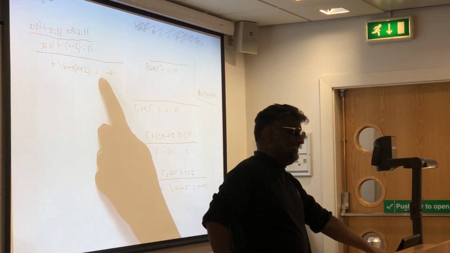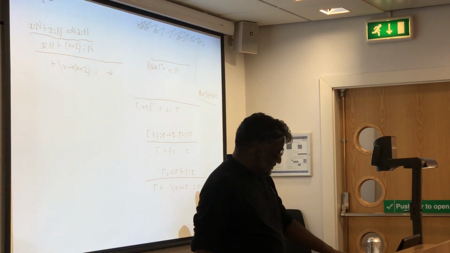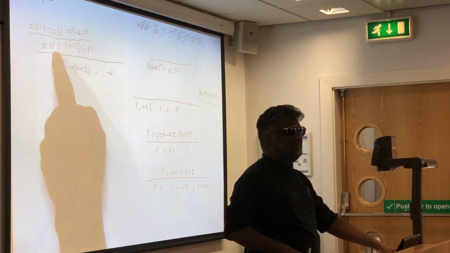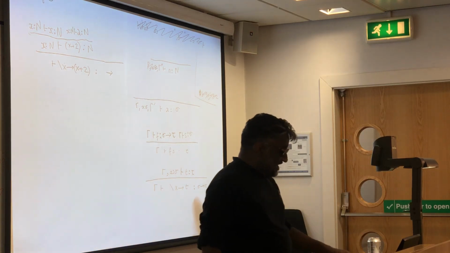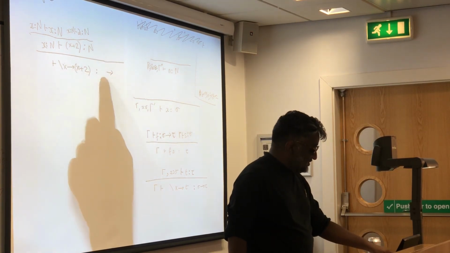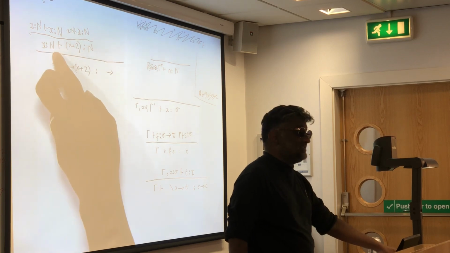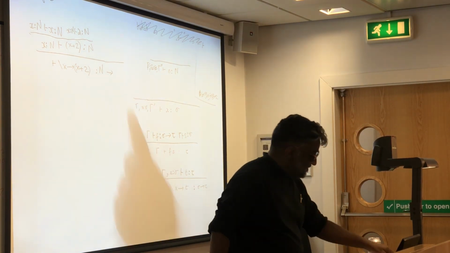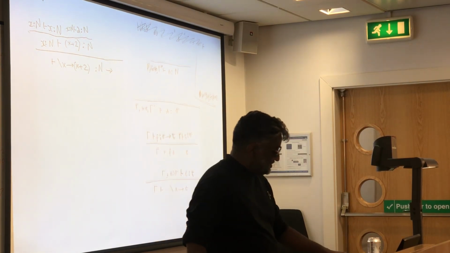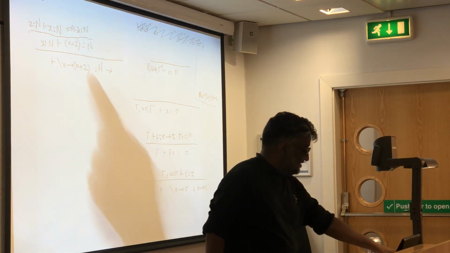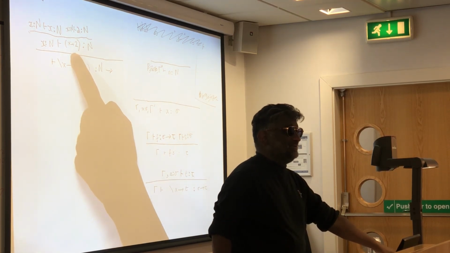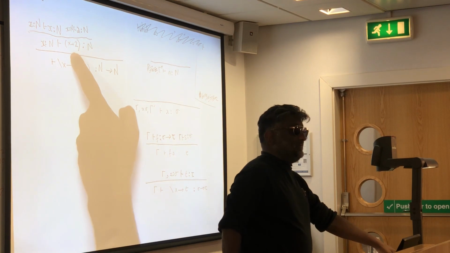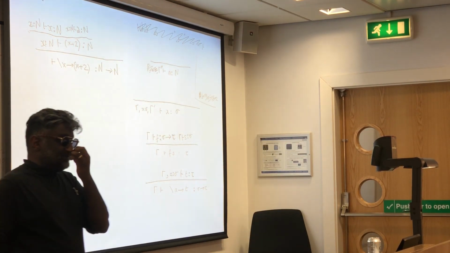Sigma, the input to the function type, is just the type of the variable. And the type of the variable is N. In general, yes. But in this specific example, what goes here is the type of x. And we worked out the type of x had to be N. Okay? Go to the next. So in this example, what goes here is tau, which is the type of t. And the t is x plus 2. So what's tau? N. It's just the type of x plus 2. There you go. There's one typing derivation.